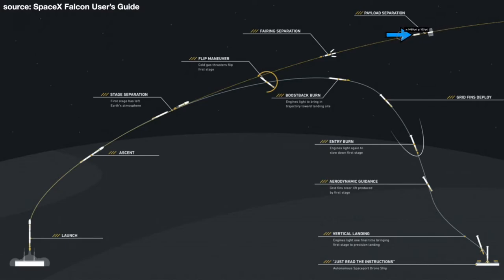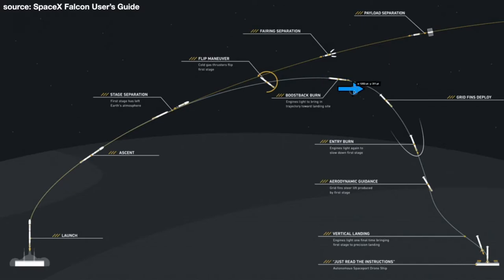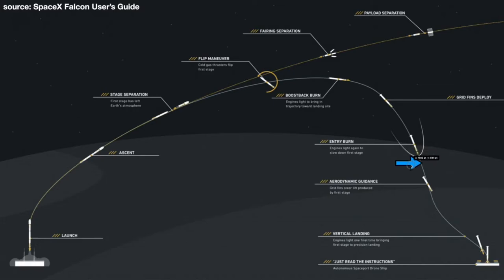Typically the second stage also turns around and de-orbits. In the case of Falcon 9, this is a really special rocket because its first stage does a flip maneuver, fires its engine with just a little bit of fuel remaining, which causes it to slow down and re-enter the atmosphere. Here it deploys grid fins — aerodynamic devices to help steer the rocket inside the atmosphere. It does another burn to help re-enter without burning up, and then it flies itself down and lands on a rocket landing platform out in the ocean.